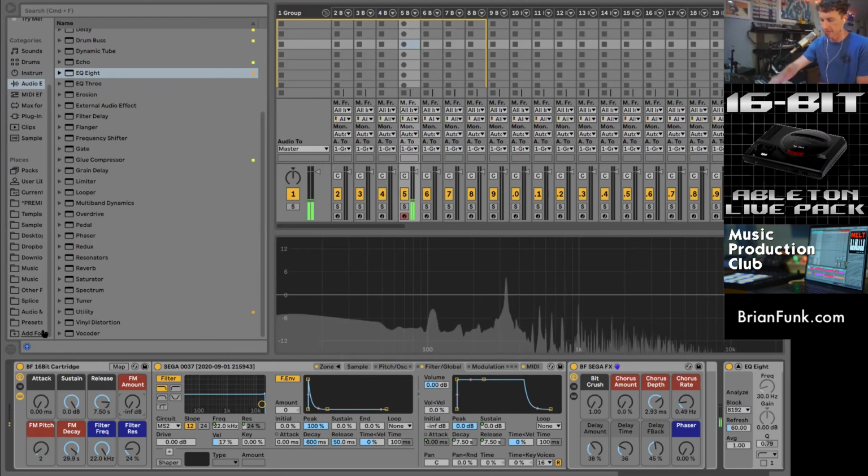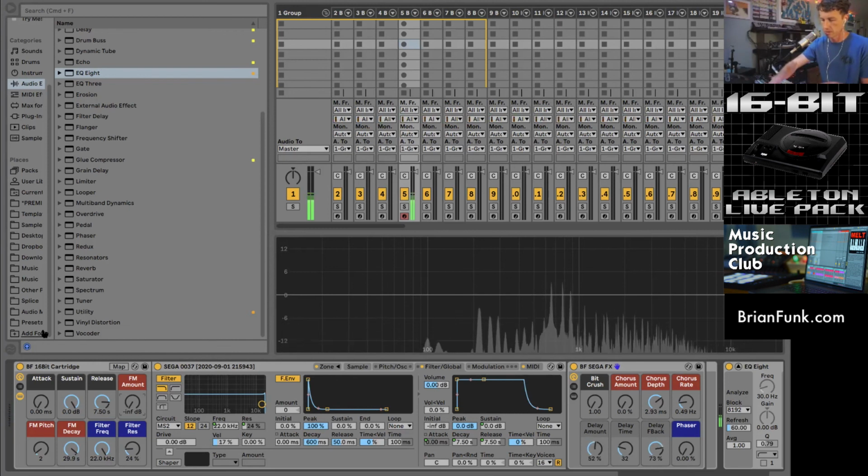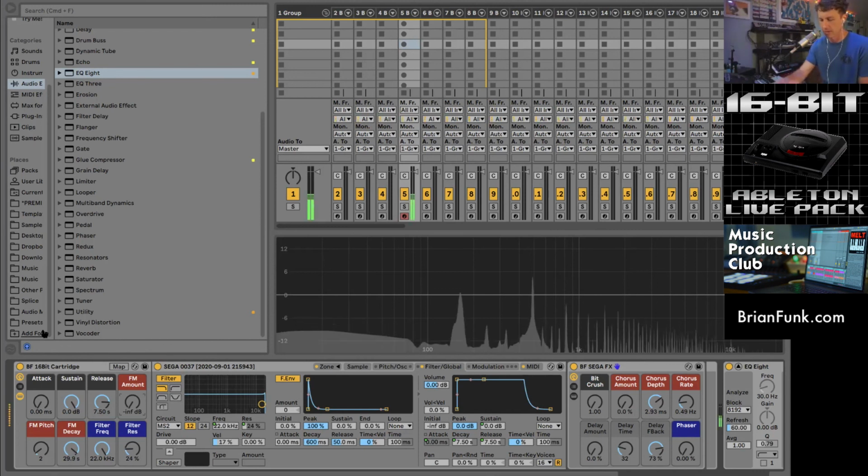Got the delay with control over the delay time and the feedback. And again, what I like about having this effect is the Genesis doesn't have delay, it doesn't have reverb or anything, but this gives us kind of an alternative. So we can add space to the sound, make it fit in our mixes a little better.